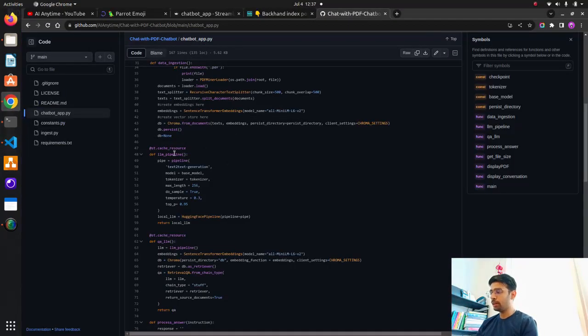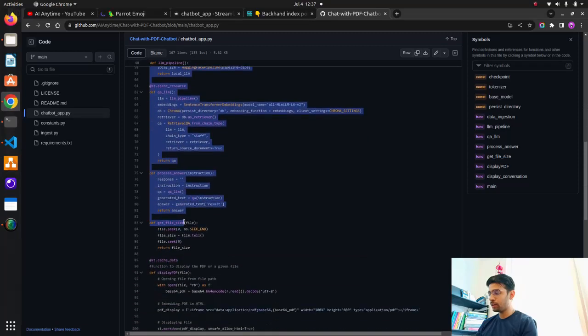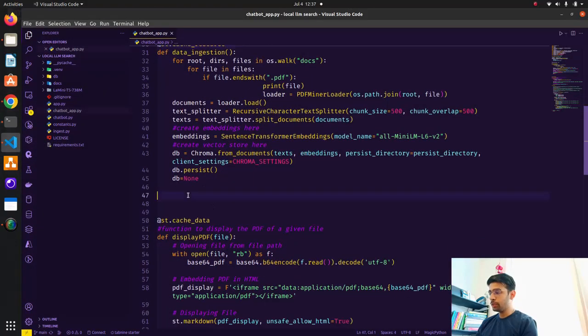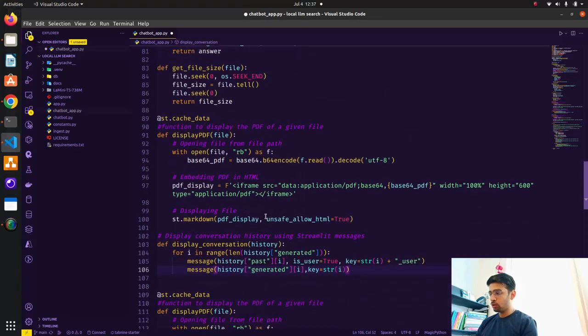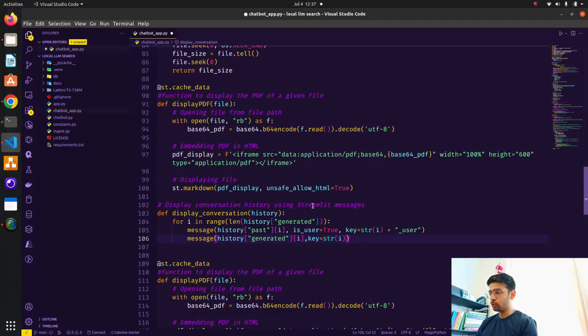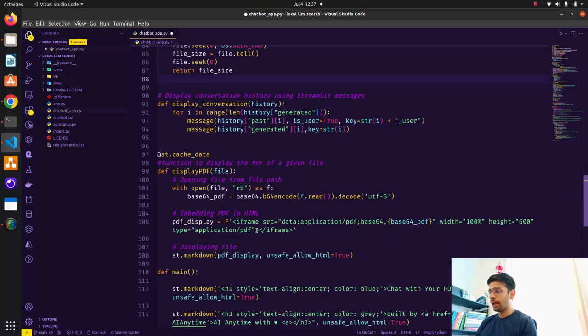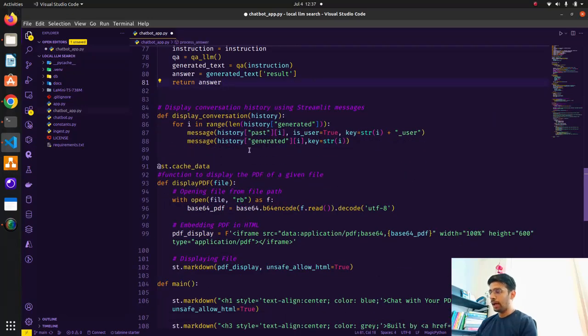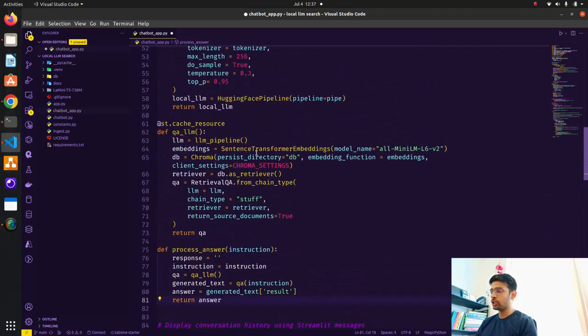Now I'll copy this entire thing, because this is what we need, and I'll explain the code step by step. We can take display conversation. Let's take the entire thing and I will remove a couple of functions which are not required. We don't need this display PDF because we already have that function, and this function is also not required in this video. I will now explain the functions one by one, guys.